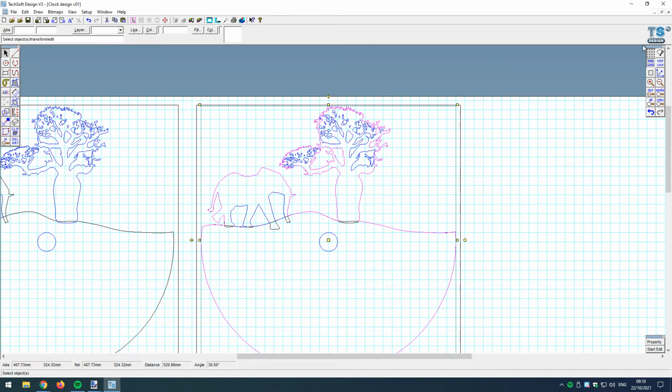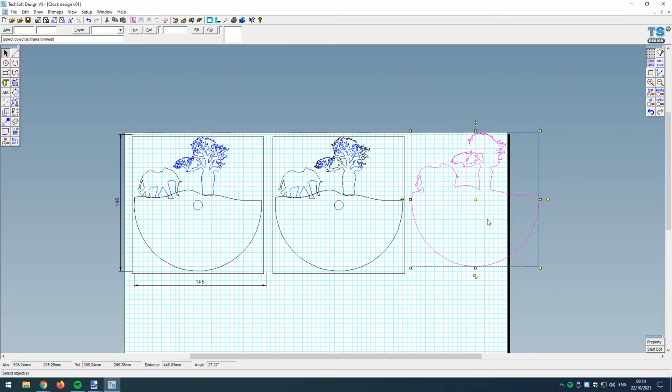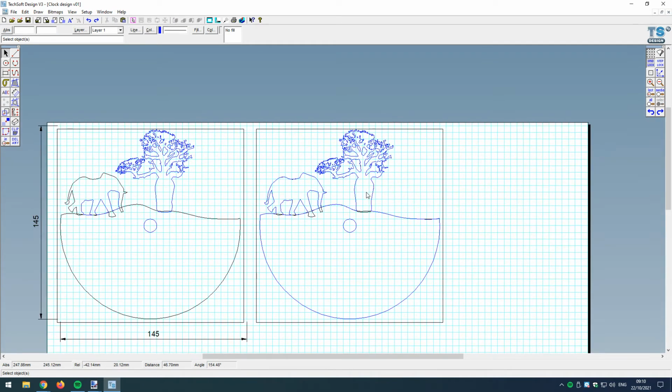So I can grab that pattern. Again, Gridlock is turned on here, pull it to the side. That's my external cutout, but of course I've also got all my internal details as well. So that is good to go. I think I'm going to do one more thing here. I think I'm going to add in some numbers. I want to have the 3, the 6, and the 9. Okay, so let me just get the number tool here.